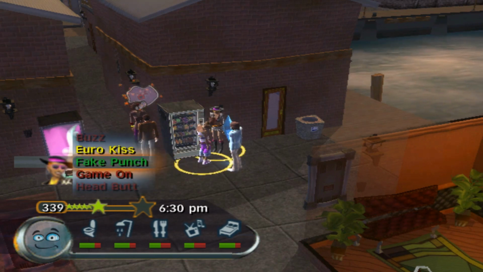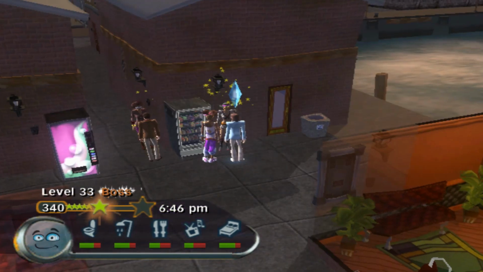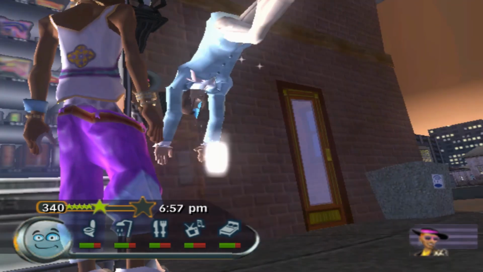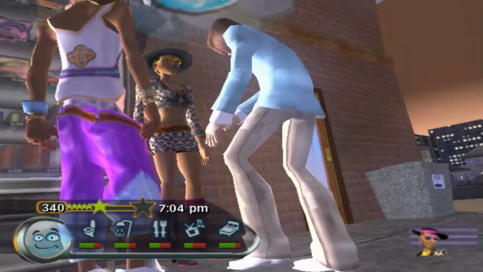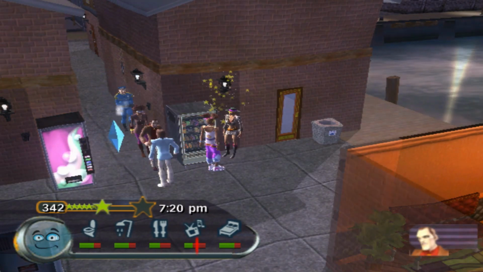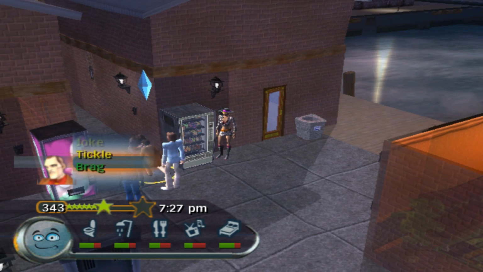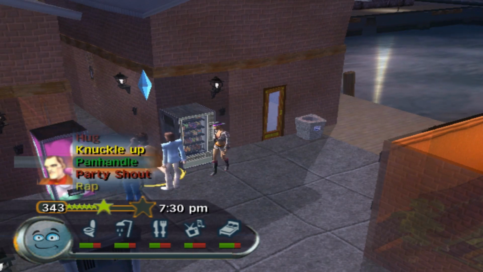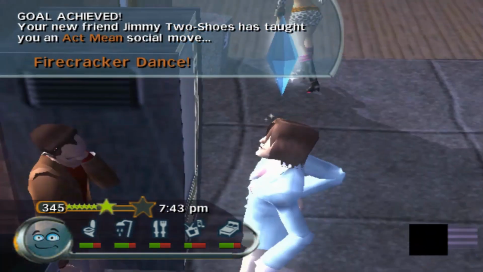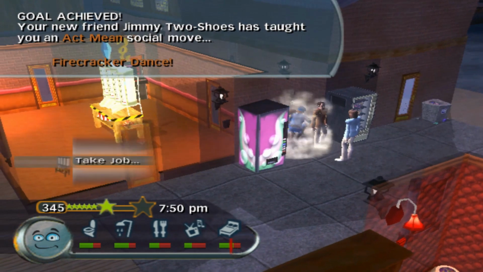Babs. My rep was at 342 last I left it, so. Why is it going down all of a sudden? 342. There we go. What the heck? Why does heart break? Oh, he taught me a mean, act mean move, firecracker dance. Alright, let's go with level 3 for this.